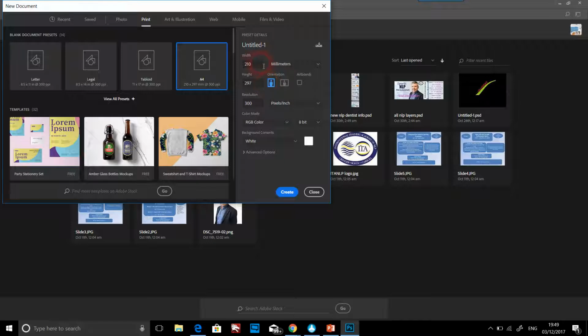So you say A4, and then it gives you A4 dimensions. I like to use A4. It can be horizontal or landscape. You press that if you want landscape, or if you want portrait. Now, most of the things I print would be portrait, but landscape, if you're not sure. Then change the resolution to about 160 because 300 is too high, and put it on 16 bit RGB, and then there's other options. CMYK for printing, and then Lab color, which is for photo work. And we hit create.